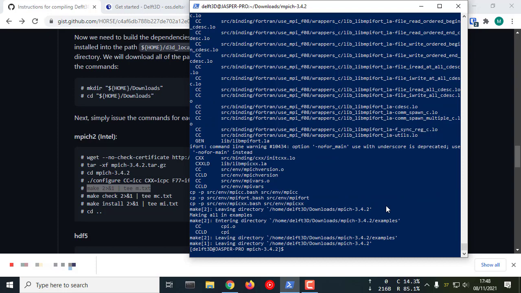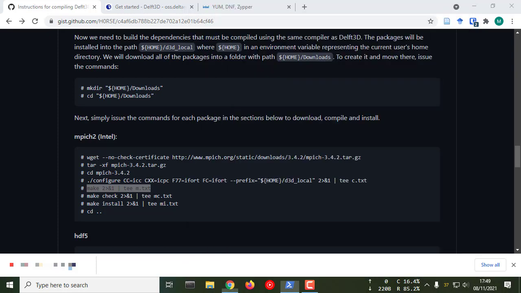Okay, so the make process there took a long time. You should note also that the testing process can take a long time, but it's worth doing just to make sure everything's built okay. So we're just going to copy this make check command now.